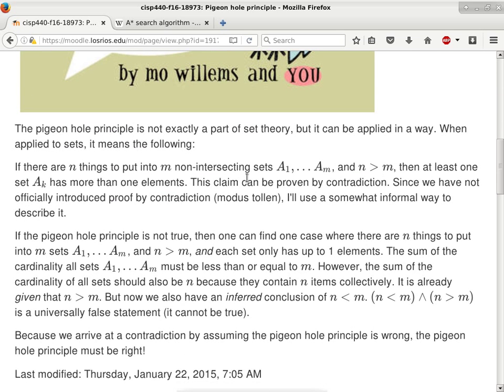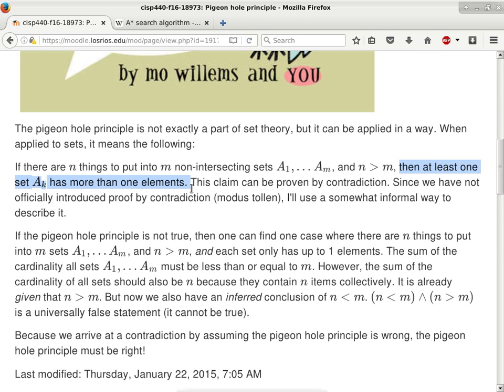So the Pigeonhole Principle is not exactly a part of set theory, but it can be applied that way. So the key idea here is this part here. If there are n things to put into m non-intersecting sets, and n is greater than m, then at least one set A_k has more than one element.